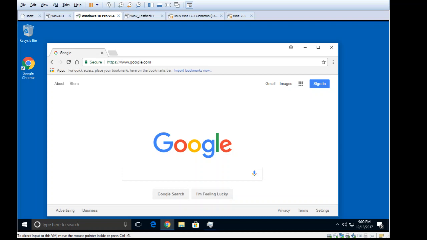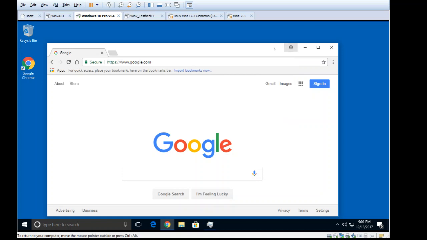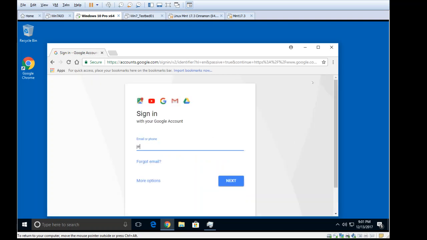First of all, you can see with this plain browser, I'm not signed in. What's key to focus on here is this icon in the upper right, which is a little person icon, and it just says "You," which means it's a generic nobody. So I'm going to go ahead and sign into Chrome, either clicking on there or here, and I'm going to sign into one of my personal Gmail accounts, which is a custom domain at casapatron.com.